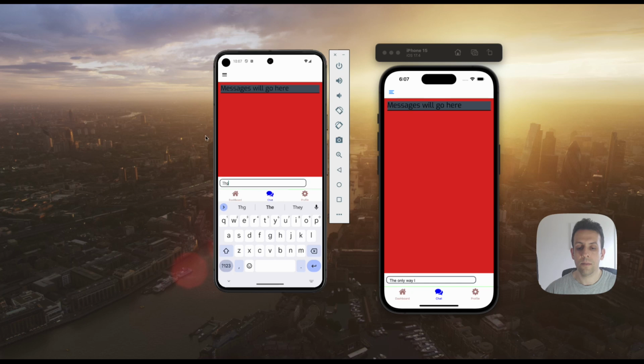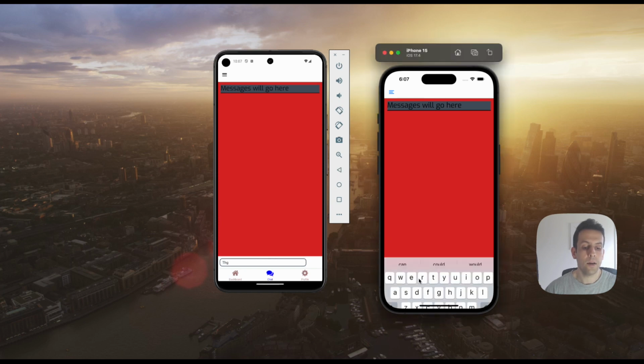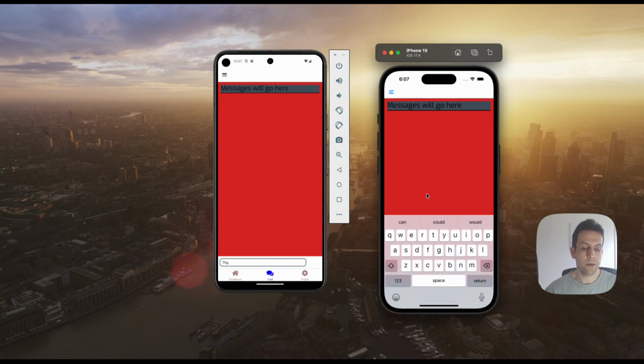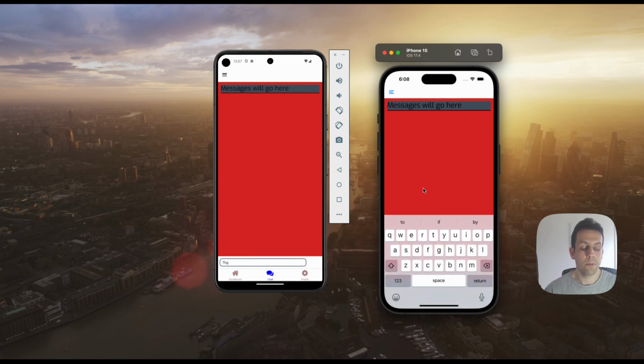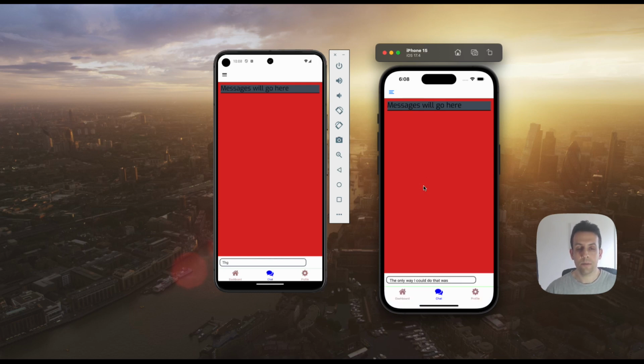You can start typing and you see everything here because the keyboard actually pushes everything up, but with iOS we can't do that really. So I can still type, but since this keyboard is covering my text, I don't see what I'm typing basically, and it doesn't push it up out of the box. So what we're gonna do in this video is handle that programmatically.